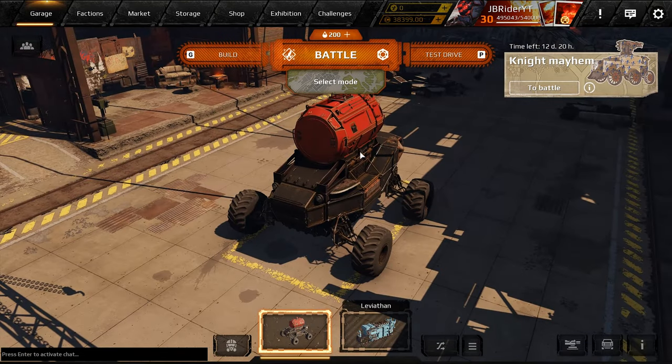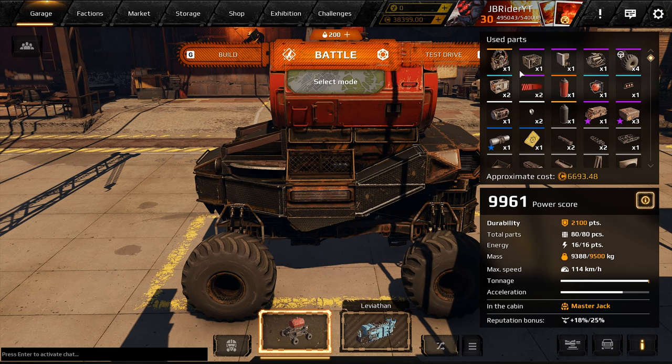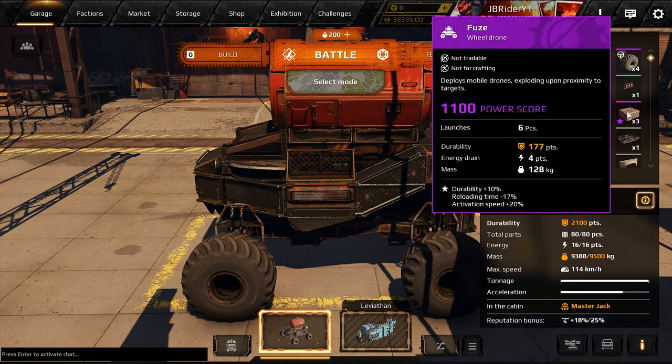So in today's video, we're going to use two fused drone builds because I don't know what else to use a werewolf cabin for. We got everything fused as well. We got three fused drones. That's a mouthful. For 10% durability, faster reload, and activation speed increased by 20%. So that should be interesting.